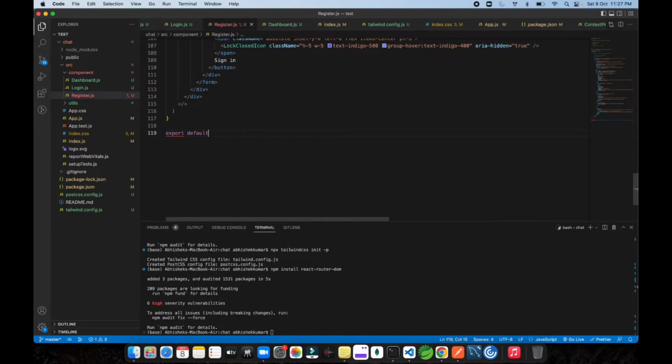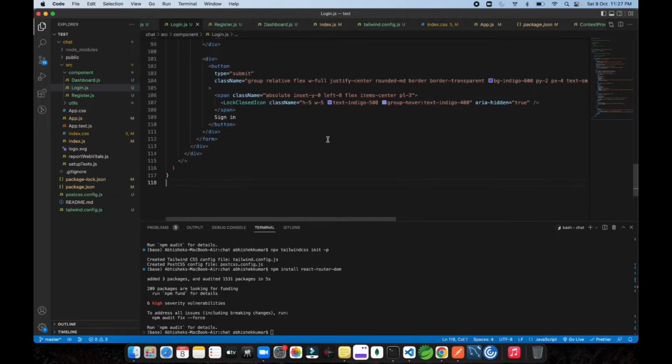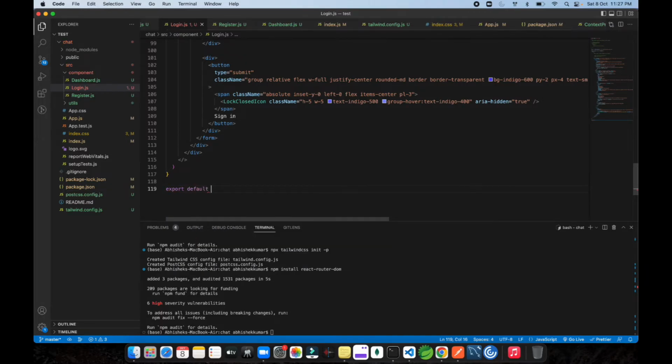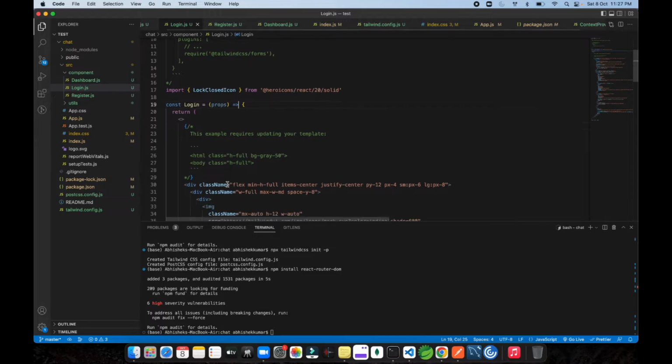Okay, we're going to be doing the same with login as well. So just do login. Now do export default login and create this one as an arrow function again. So const login, props, and this is our login.